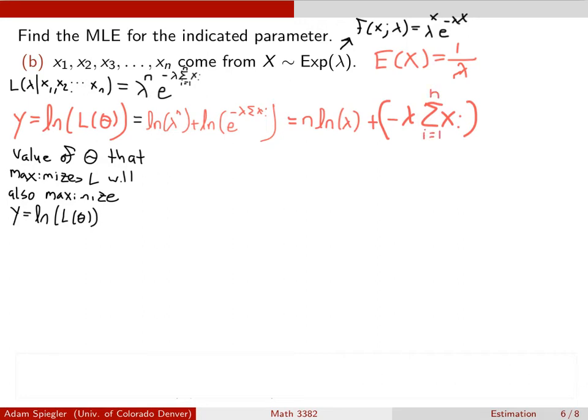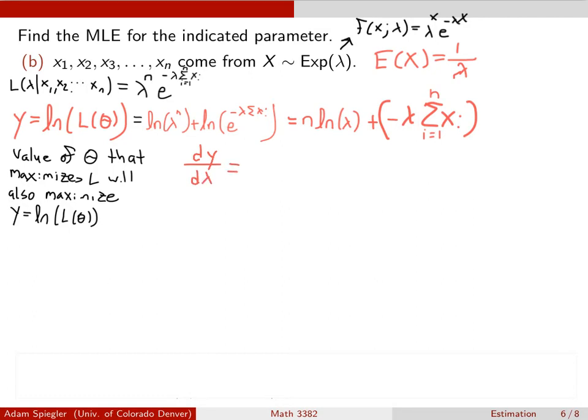And so the whole goal here is we wanted to maximize the function L. And that would have required us to take the derivative of this product. So we would have had to do some product and chain rules, and it would have gotten a little bit messy, whereas if I now take the natural log of L first, I get this sum. And now what I want to do is figure out, when is the natural log going to be greatest? So what value of lambda is going to maximize that? So now we're going to take the derivative of the log of the likelihood function with respect to lambda.